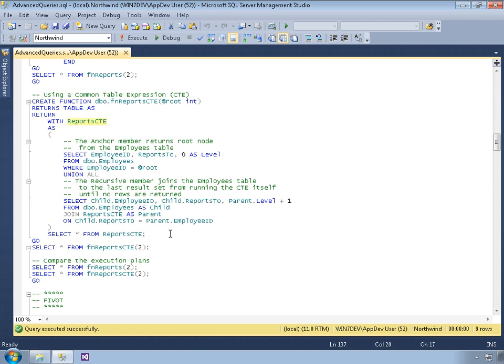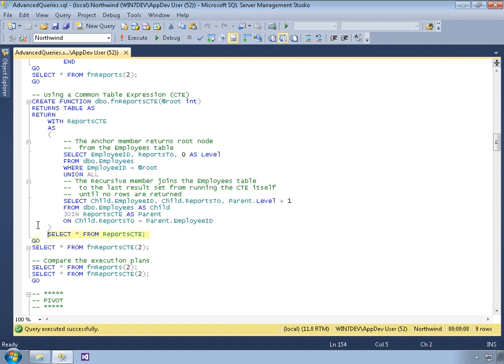The recursive member references itself, and it automatically uses the results from the last time it ran until it returns no more results. And so again, the overall processing is the same, but because I'm able to break this out into an anchor member and then a recursive member here, you don't need the procedural logic in order to process all of the employees in the hierarchy relative to that root employee.